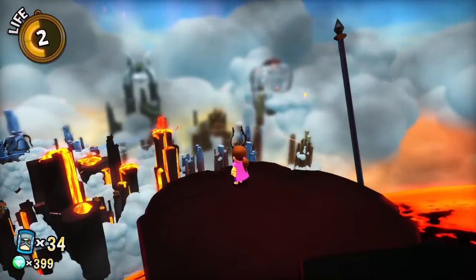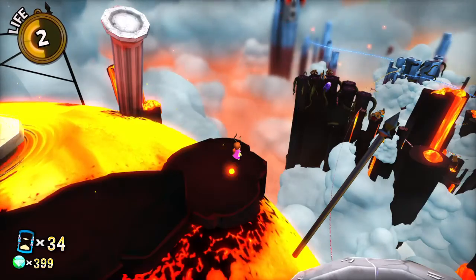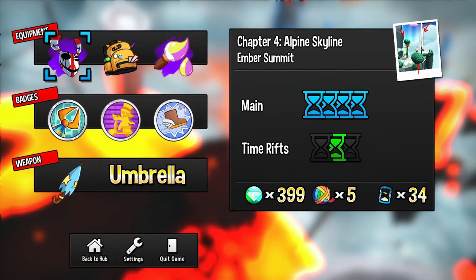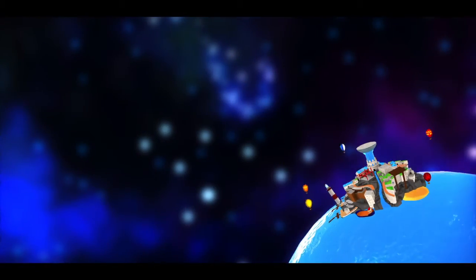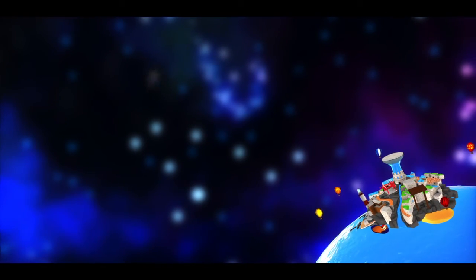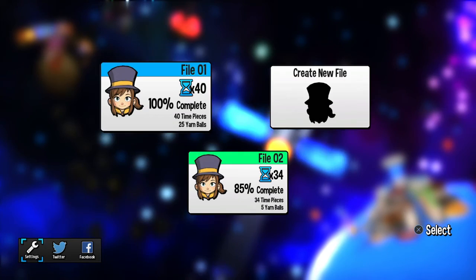I don't see any more summits that we needed to do. So let's exit the stage for a moment, because I think we have to exit the stage before anything takes effect. I could be wrong. Oh, I clicked exit game. I'm smart. At least it auto saves.